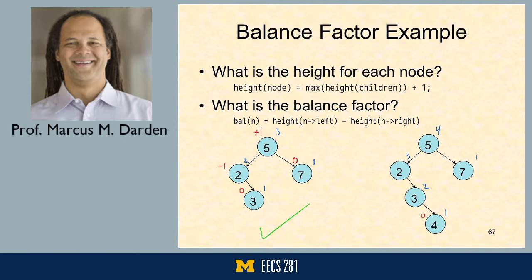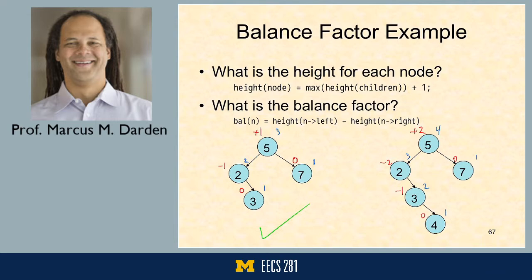Leaf nodes got a balance factor of 0 by default. This 3 has a -1. This 2 has a -2. There's our problem. And then if I look at the root node, I can see that one's got a positive 2. Oh boy. It's got a positive 2, but it's also unbalanced, right? So I've got 2 places where this tree is out of balance. Good news is, if I fix the one, I will fix the other.